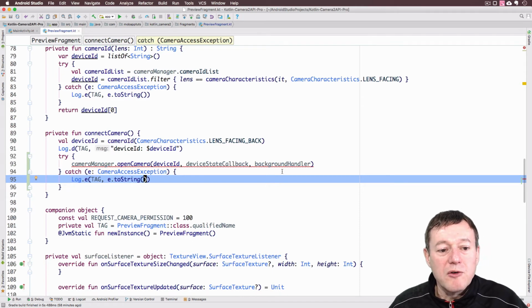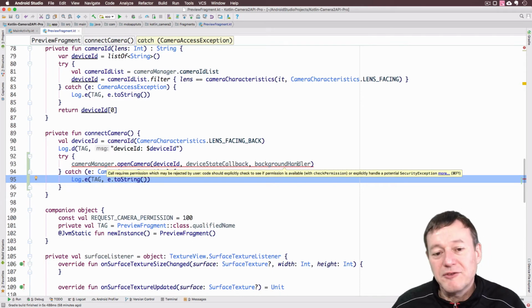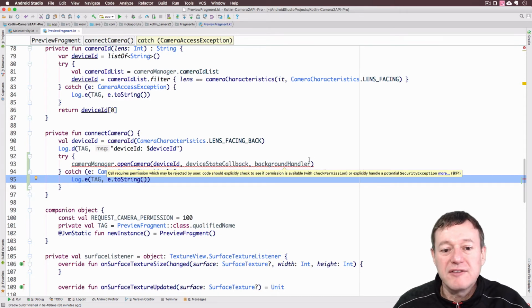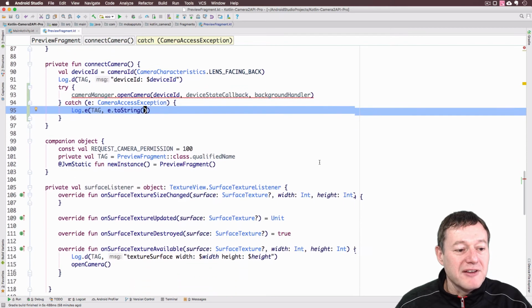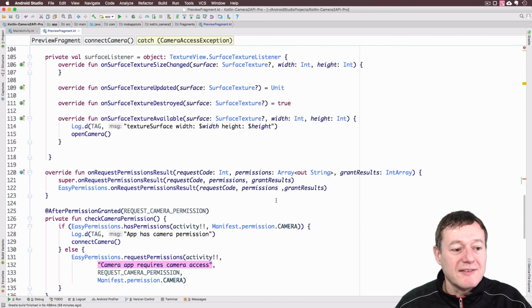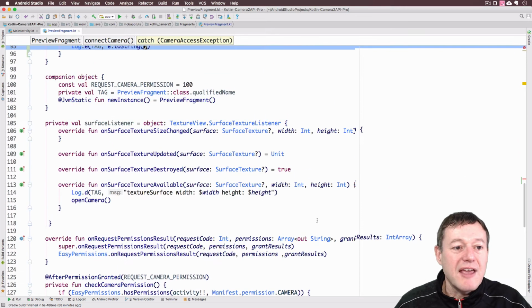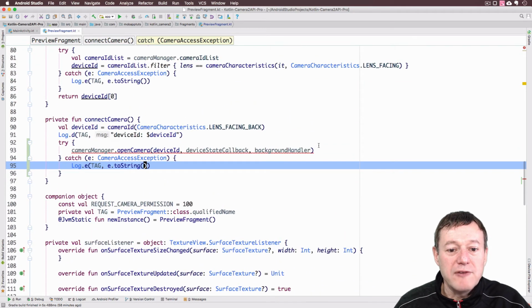Okay, this will still run here. This is fine because we've set up the permissions before. It's the lint inside Android Studio which is not able to dig down or traverse far enough to see that we've actually set up the permissions, because we set up permissions down here using the Easy Permissions API. So we'll have to ignore this for the moment because it will work.